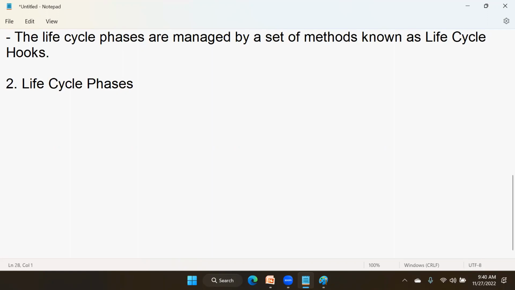The role of that constructor is creating the object, instantiation. Then why are you writing a constructor? If a constructor is already there, why are you writing another constructor again?